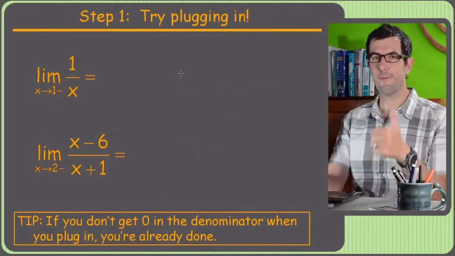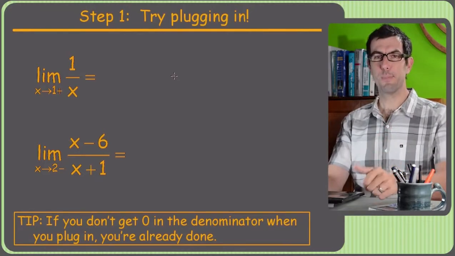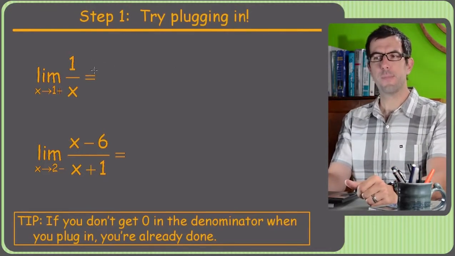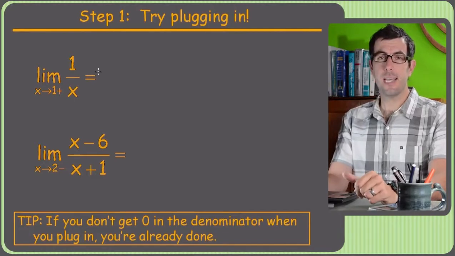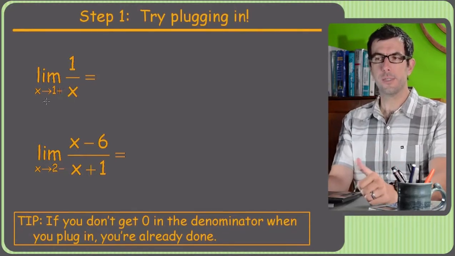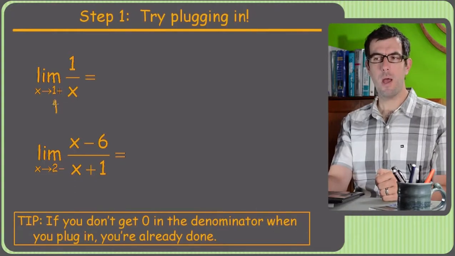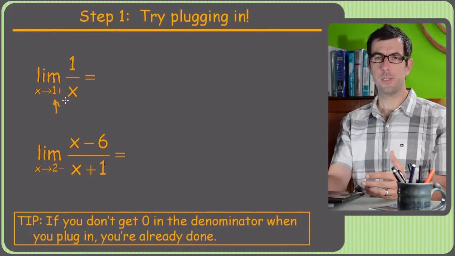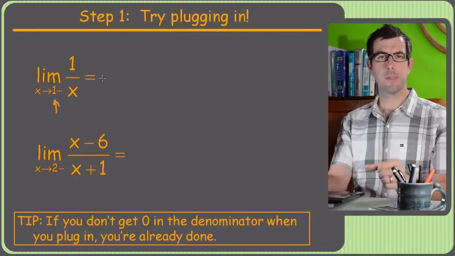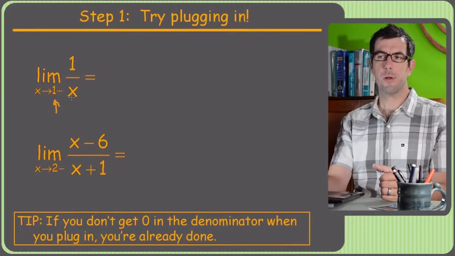As usual, first thing to try, what is it? Always plug in first. So even though this function here clearly has an asymptote at x equals 0, 0 is not where we're plugging in. They're asking, hey, what's the limit from the right at 1? Now there's probably a trick question. They're hoping you're going to try and come up with something crazy, when in fact you could have just plugged in 1 and gotten 1, right? Because 1 over 1 is 1.